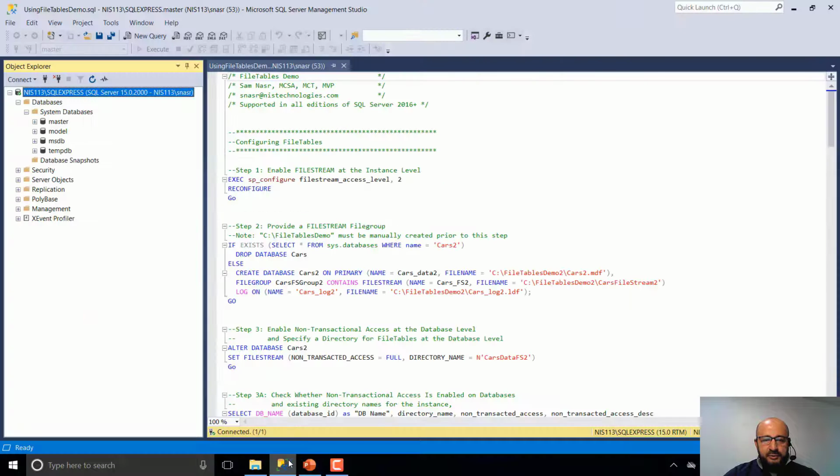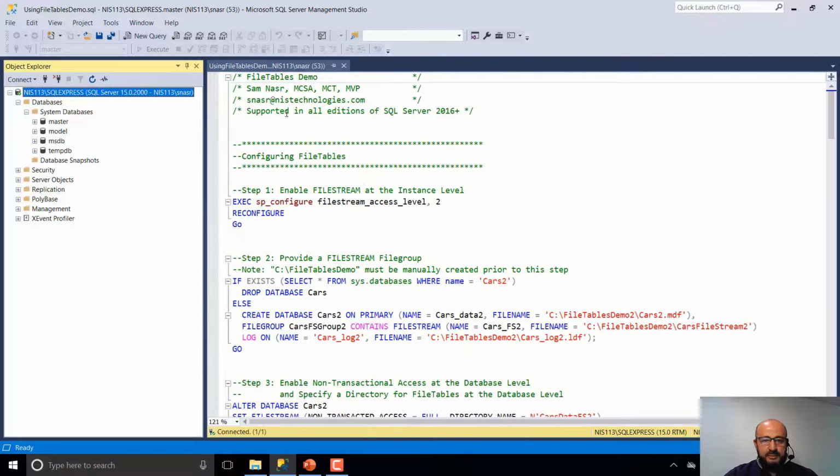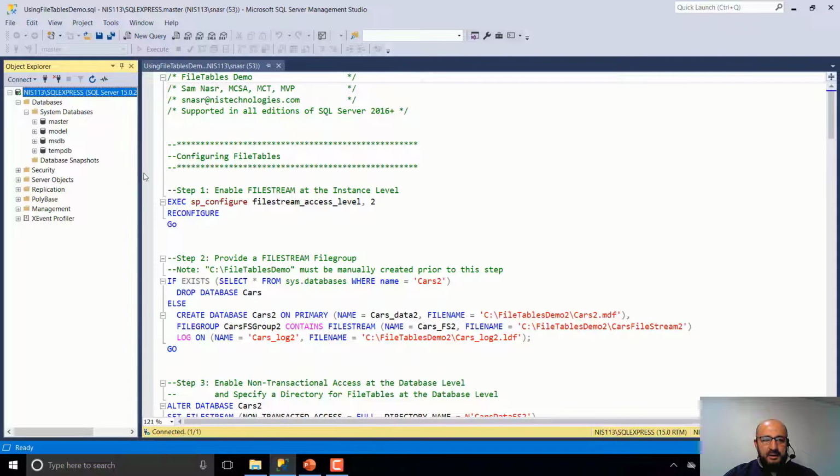Going into SQL Server Management Studio, here's my script. And there I have Object Explorer on the left, and you see I do not have the database created as of yet.